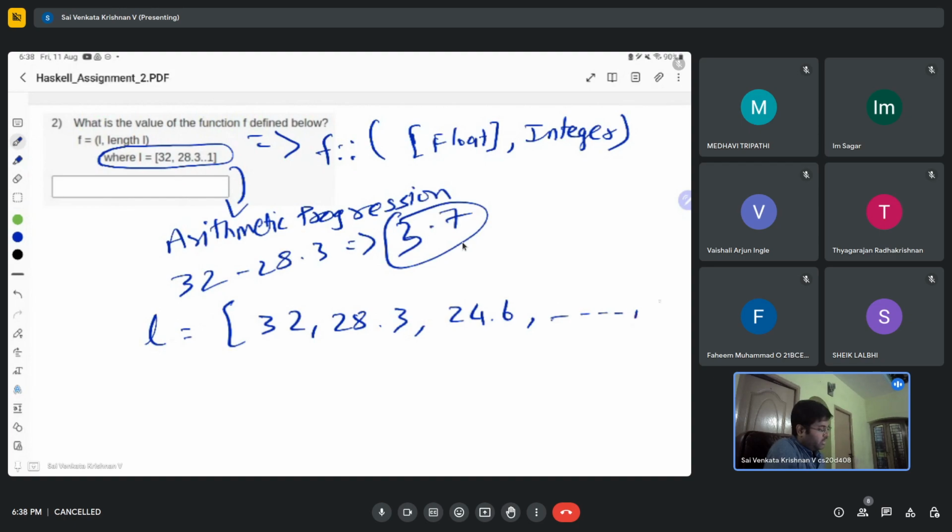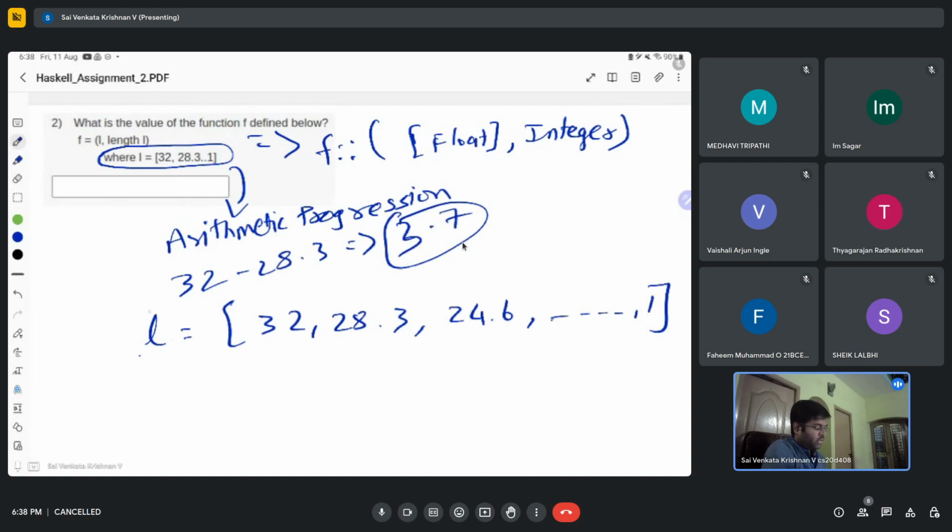And up till the least number which is larger than 1, up till that number this list is evaluated to. Say assume it's like 1.2 or something, I'm not sure, so just assume it's like up till 1. Okay, and this is your list.